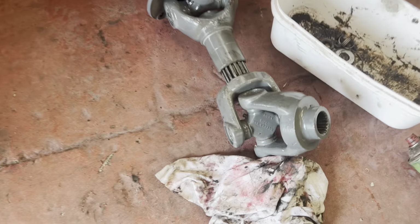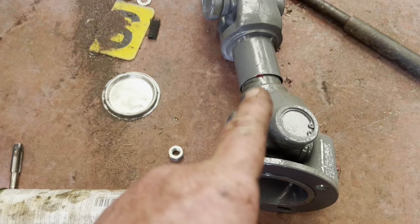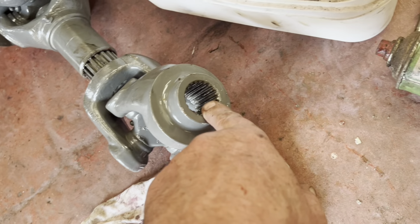So we've got the PTO on here. Got these shafts sliding in and out nicely, and the same with the drive one. Just got to clean up the splines in the end of there, and that one go in there.